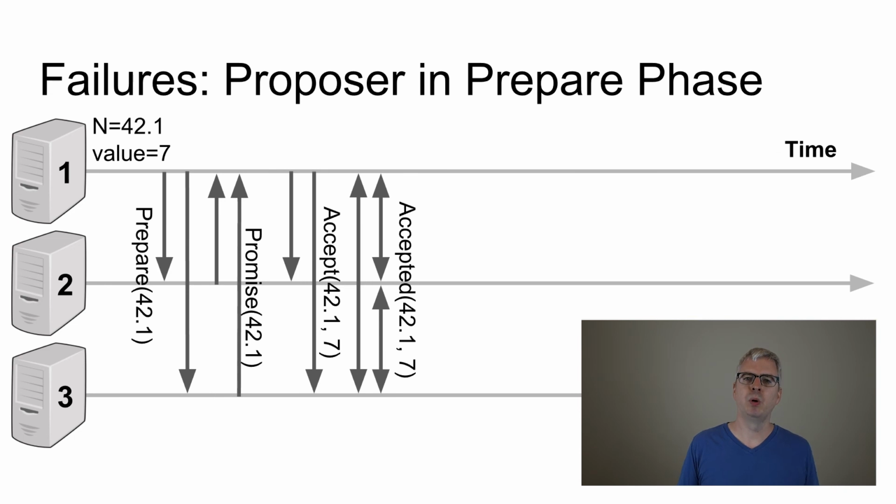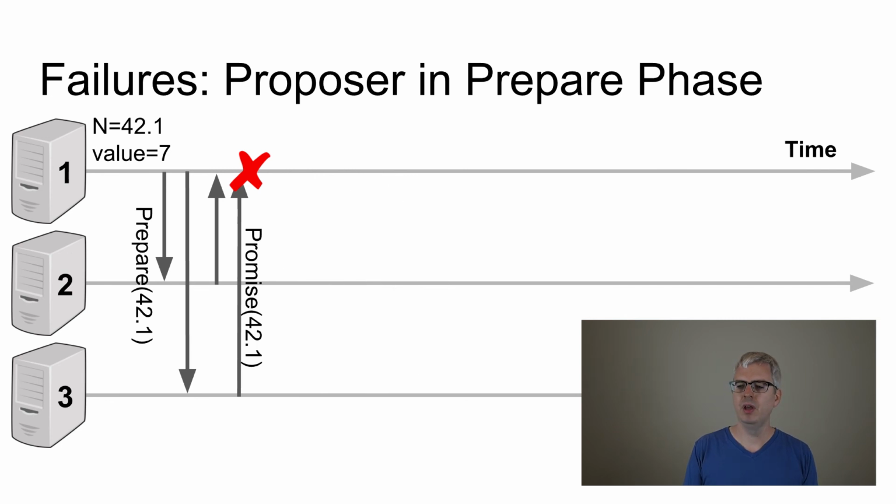What about if the proposer fails? This is where it gets a little bit more complicated. Well, the first place where the proposer can fail is in the prepare phase, when the prepare and promise messages are being exchanged. If a proposer fails at any point during that phase of the execution, all that means is that the acceptors have received a value of n, or maybe they didn't receive the value of n depending on when the failure occurred, but the acceptors may have received a value of n, which then sets the bar so that any future iterations of Paxos need to choose a larger n.